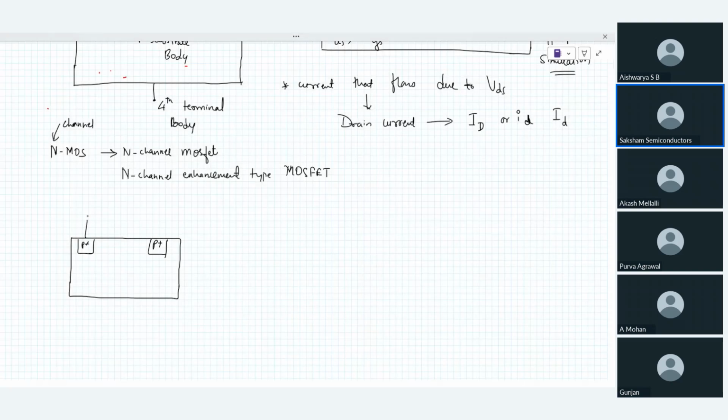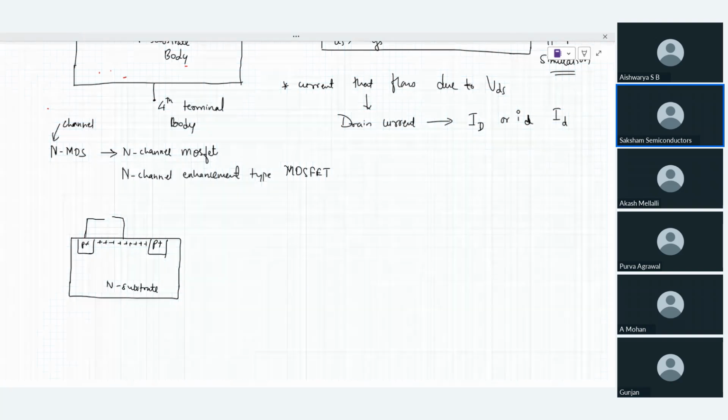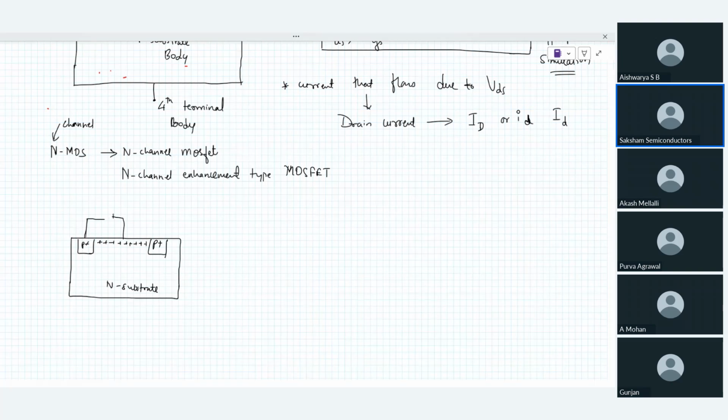So for simplicity, I'll just consider this one. Because you already know that the P-type MOSFET should have a P-type channel over here. The channel should be of P-type material. So in order to have the P-type channel, your applied voltage must be a negative voltage here, and that's how you should be able to identify. Because if you apply the negative voltage, negative charges will come and sit over here, and it will attract the positive charges.